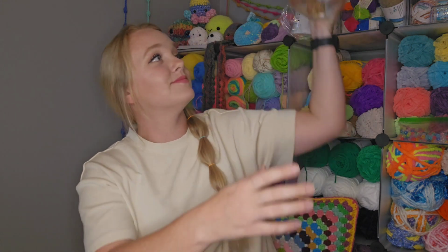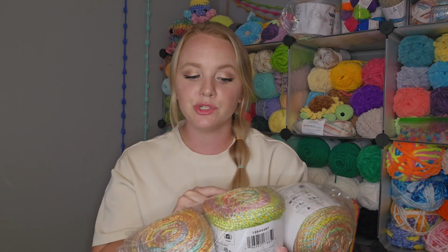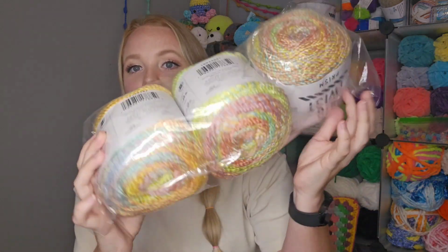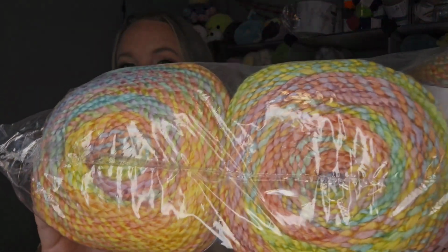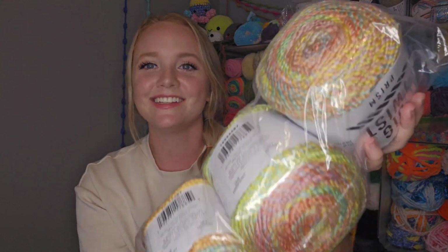And then the last wearable pattern is by another one of my favorite crochet designers, Craftin'. I have talked about her channel a billion times, but I just love her patterns so much. So I got sucked into the Big Twist Prism yarn. Tony from TL Yarn Crafts just posted a video doing some yarn reviews, and she really enjoyed this yarn. And I'm loving it so far. This is the color Rainbow Quartz, and I bought several of those. I just couldn't resist this rainbow pastel. This is just right up my alley.